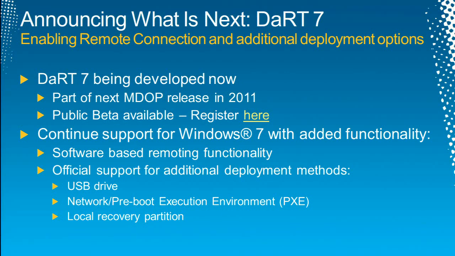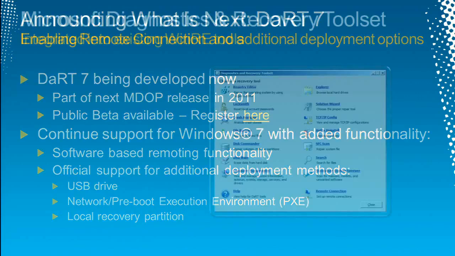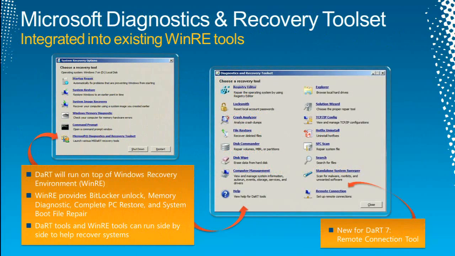All right. So moving on, let's take a look at how DaRT looks. So again, you've got to separate, there are 2 parts of DaRT. There are a set of tools that run on the IT admin side. That is the software you get when you get the MDOP DVD, you have DaRT MSI, you install that on your computer, you get a set of tools. And then, using those tools, you generate the ISO, end users will boot from that ISO, and they get access to the actual DaRT tools.